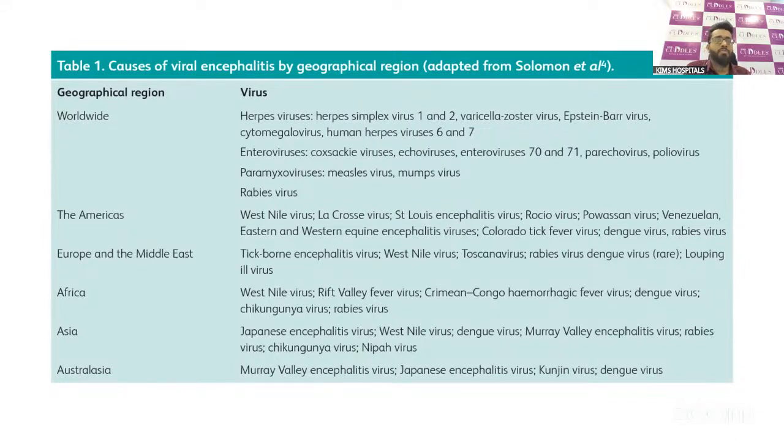With mumps, you have a spectrum of encephalitis. One is mumps encephalitis per se, and second is mumps-related para-infectious phenomenon like demyelination, which can also happen with mumps. And you can also have aseptic meningitis. With rabies virus, you can have rabies encephalitis following a dog bite. In the United States, not very common are West Nile, Colorado tick fever. Dengue is also common in a few parts of the United States. And equine encephalitis, not very common in India again. It depends on the continent you are in. In Asia, you need to think a lot of Japanese encephalitis, arboviral infections like dengue, chikungunya, Nipah. I'll not go into the details of other countries.